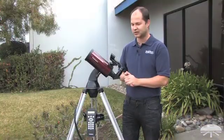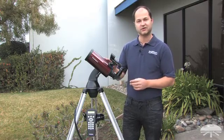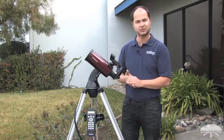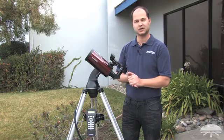Overall, a very portable telescope that's ideal for solar system and bright deep sky objects. You could also use the telescope for daytime viewing — with an optional 45-degree correct image prism, you can use it for spotting, like boats on the bay or hikers up on the mountain. So overall, a very versatile telescope.